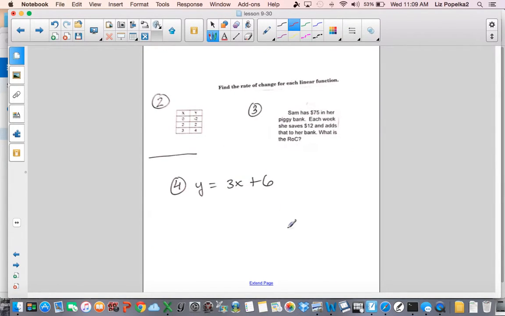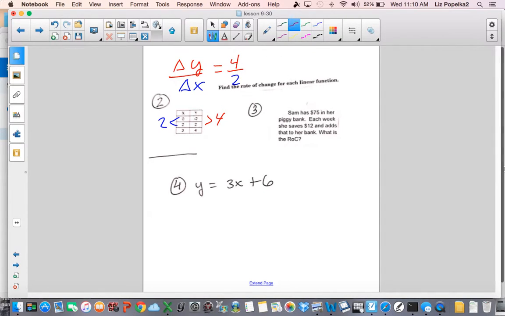Number 2, 3, and 4, we are asked to find the rate of change for each of these functions. Actually, we don't even need to do change in y for number 3. Sorry, I kind of digressed for a second. So for the table, I'm going to do my change in y over the top of my change in x. I'm going to look here, and it's going from a -2 up to a +2. So that is a change of 4. This is going from 0 to 2, so that is going to be a 2. So I've got a 4 over 2.